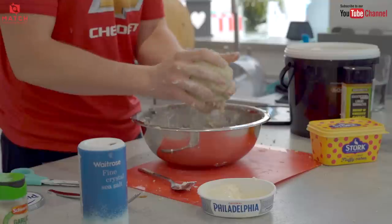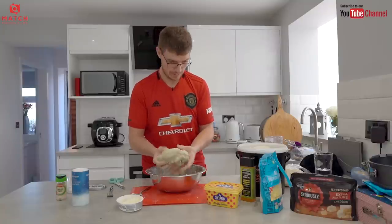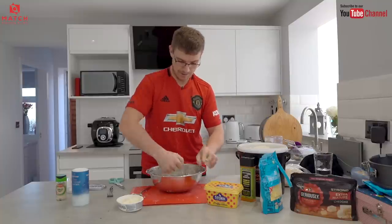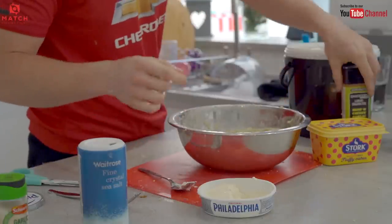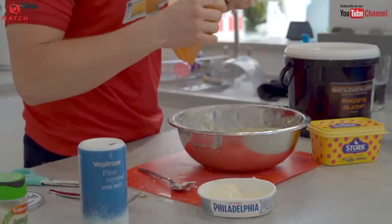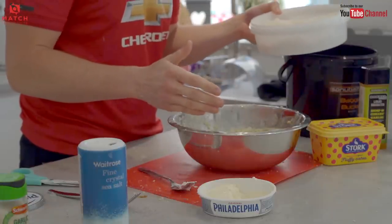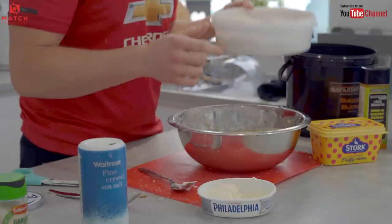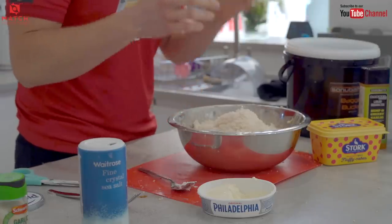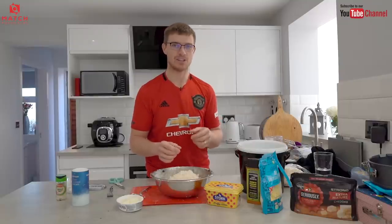The filly and that extra cheddar I've just put in — nice and smooth, beautiful. Now I'm going to add a little bit of that garlic oil, the hemp and cheesy garlic. I'll add just a small suggestion of it — I like suggestions of flavours. I think the cheese itself is what the fish are really interested in. Then I want 50-50 bread and paste, so it's probably going to take most of this little bowl of breadcrumbs. I'll get that in and it's now the job of kneading all the bread in and the oil, and I'll be back in a minute to show you the finished paste.